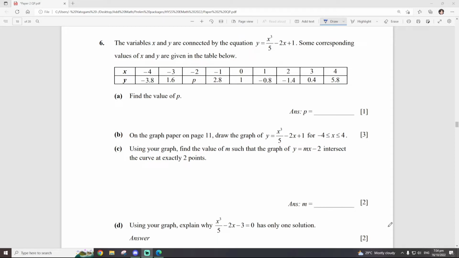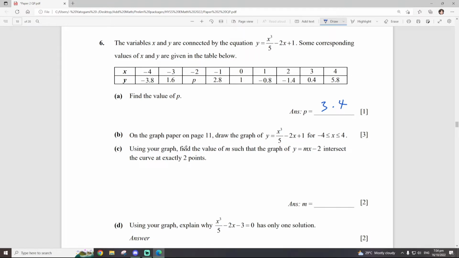Let's go through questions 6 onwards now. So I have a graph drawing. Find the value of p. Okay, so this one we just plug the value into the equation. And because we want to follow the trend of every other data point in the graph, we will put it in 1 dp. Fortunately for us, the calculator does give us the value in 1 dp. It's 3.4. On the graph paper, draw the graph.